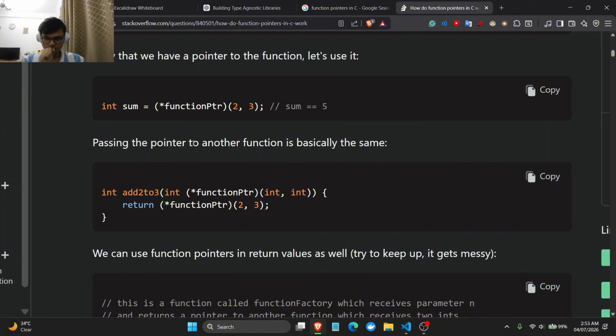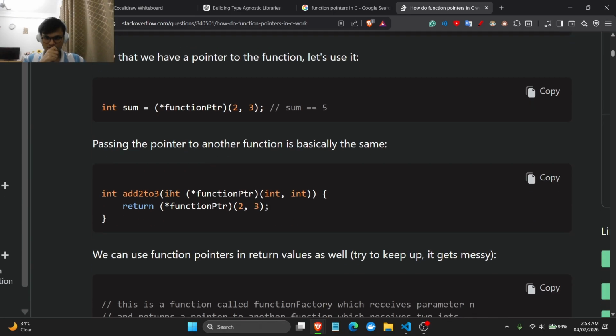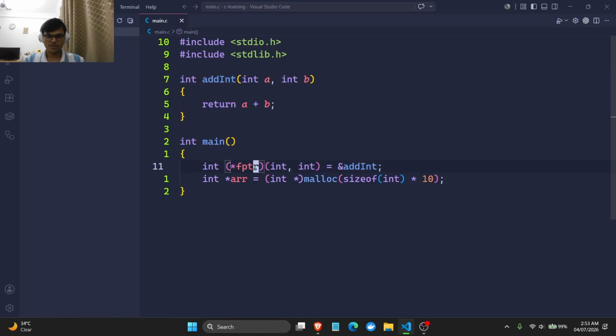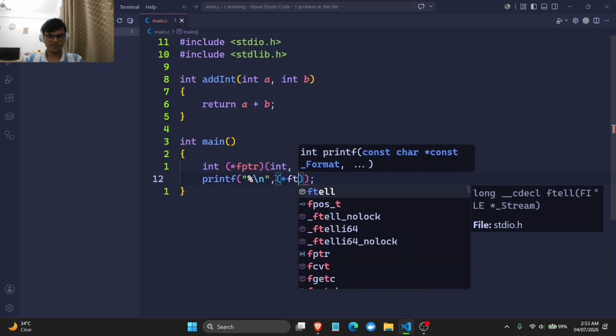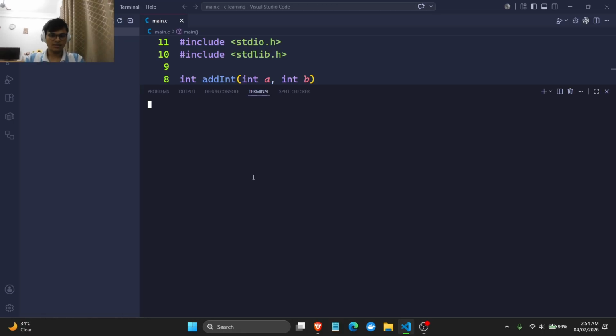Passing the pointer to another function is basically the same. So we do int star function pointer, and so now we do that. That makes sense. So I could do something like printf. Because it's a function pointer, I have to always state it, right?